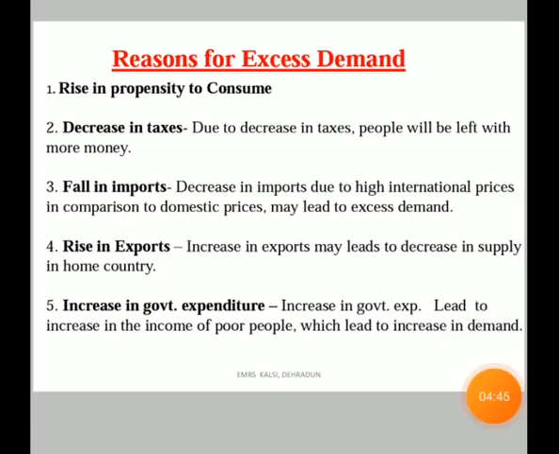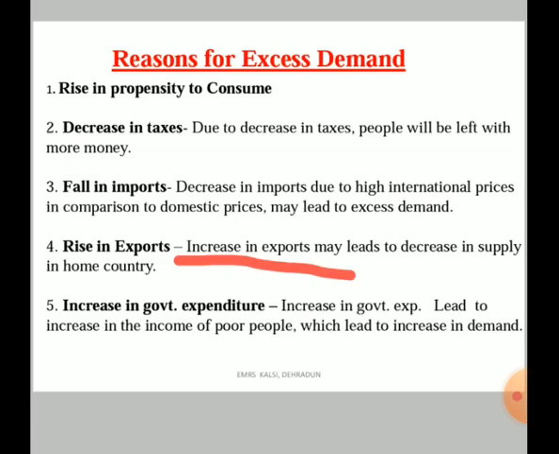So you can find the whole story, what happened. When exports increase, it may decrease the supply in the home country, in India. If India wants to export anything, it is not necessary, but if a regular check is not maintained on the quantity of goods exported, then it might decrease the supply of that good in the home country.